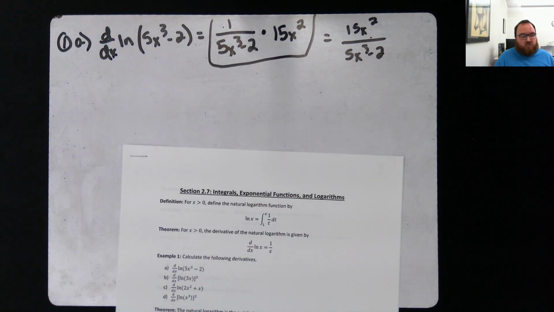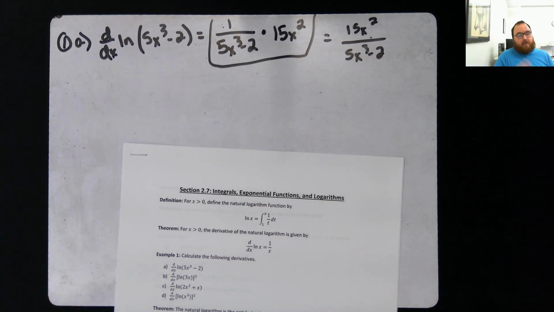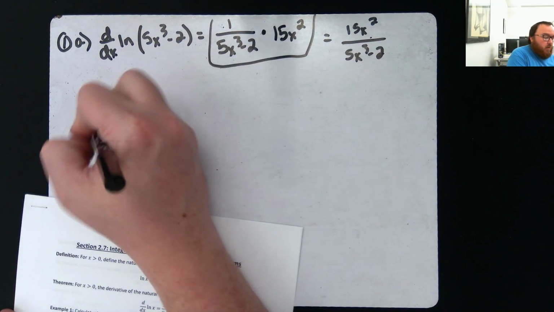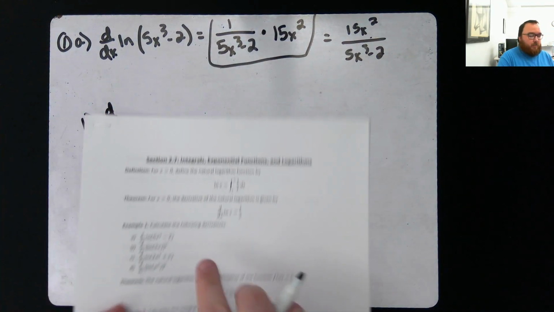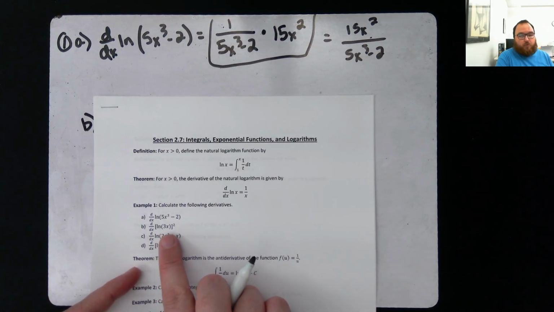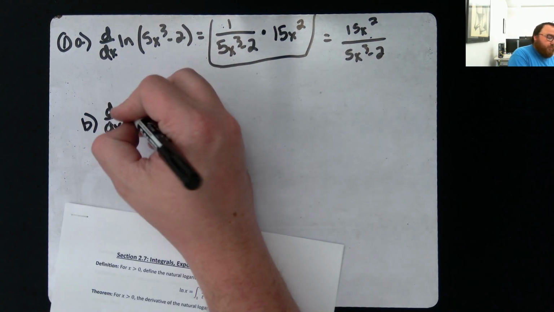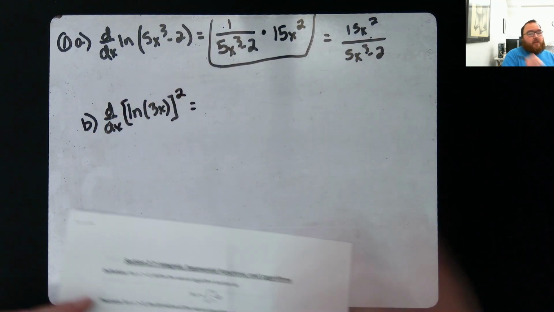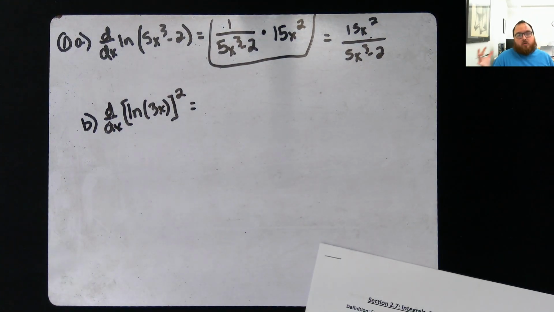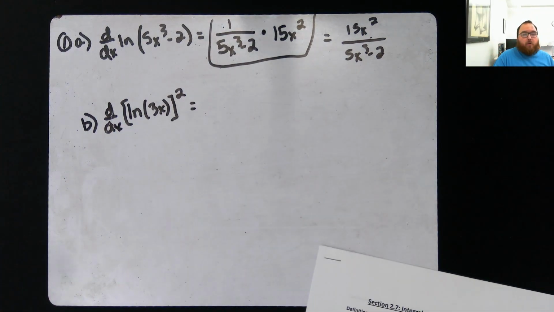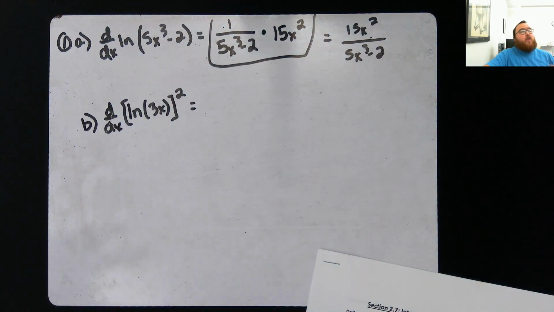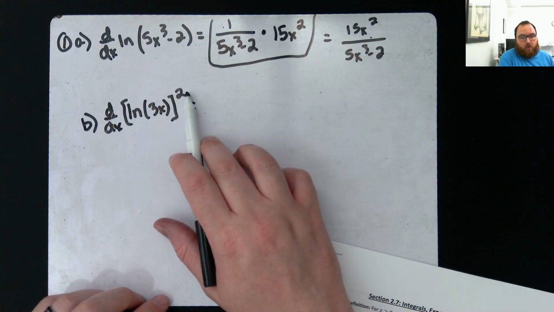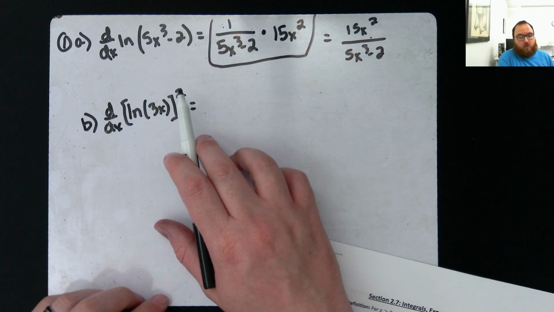So this isn't too terribly bad. Again, this is actually stuff from Cal 1. I just want to write it again here in Calculus 2. Example B asks for the derivative of the natural log of 3x, the whole quantity squared. Remember, by the chain rule, I'm going to do the outermost part to start with, right? And so here, the very outside thing is the squared. It's a bunch of stuff squared. So I'm doing that to start with, okay?